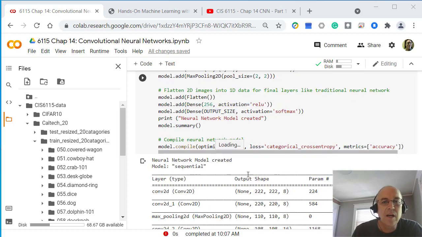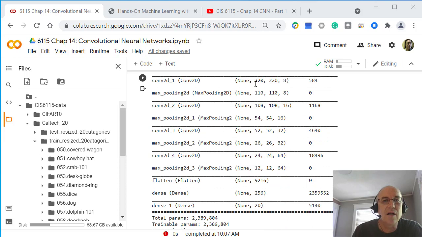So here we can kind of look at that. Our images start here. In this example, since our images are so big, we're not doing padding. So we start with images that are 224 by 224, and after our first convolution, they're 220 by 220. We then do a max pooling, which drops them in half. We do a filtering, and again, we lose some of the edges, so they're down to 108 by 108, but that's okay. We still have pretty big images. We do a max pooling, they're down to 54.